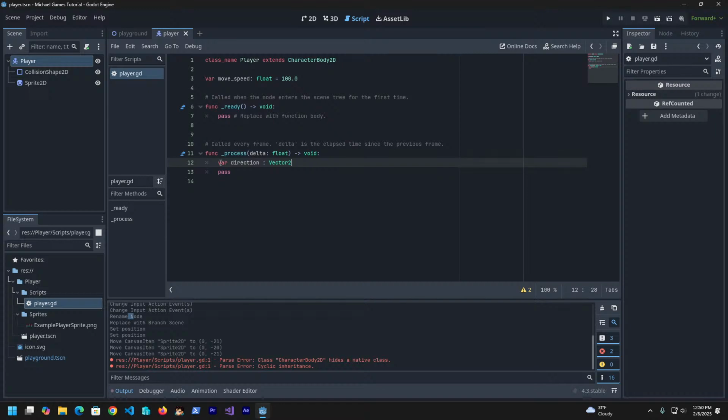We're going to start with Vector2. We'll just say that it equals Vector2.ZERO to start. Except I'm not supposed to put these little parentheses there. Don't know why I did that. Okay. So there we go. We've got our Vector2.ZERO. That just means it's 0 on the x-axis and 0 on the y.